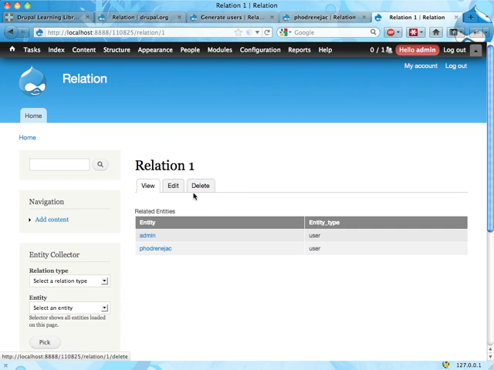So, relation 1 is created, connecting admin and Fodrenjak. They are friends. This is a unidirectional relation, meaning that it doesn't matter if admin is friends with Fodrenjak; it means the same thing as Fodrenjak is friends with admin. Cool. Right. This is a basic example of how to use relation. You can create a relation type. This is kind of the simplest relation you can do. And right now we use the entity collector block to create relations, which is kind of an awkward way of doing it, but it works and it's good for demonstration purposes.